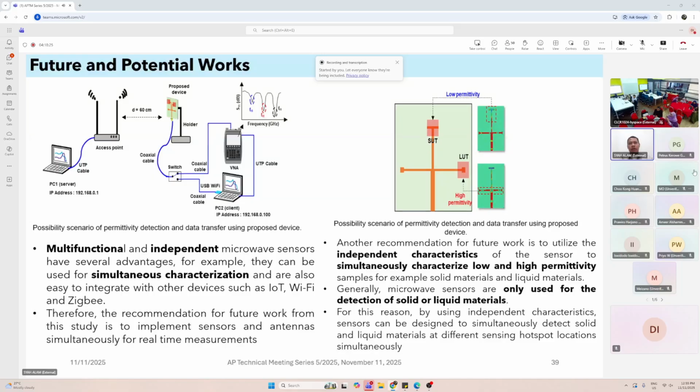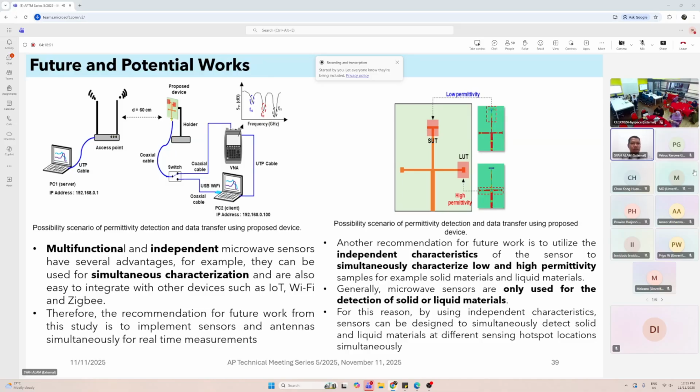With the low frequency, for example, 1 until 3 gigahertz, fabrication is simpler, especially if we fabricate using an FR4 substrate. And second, we don't need a higher-end vector network analyzer.